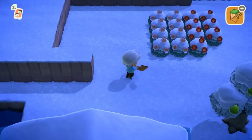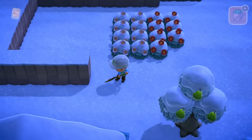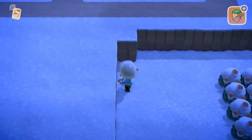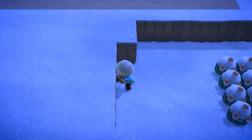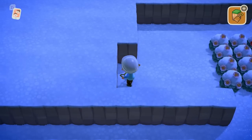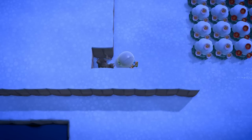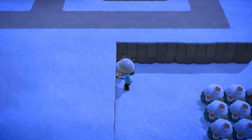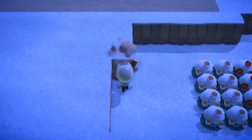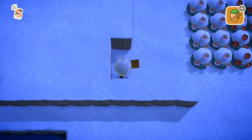How long are we going for? I'm not sure. As long as it takes, or until my eyes give out. I can't look at the screen anymore. Probably until then. Using you for body doubling. Hopefully I finish my terraforming before you do. Good luck, you probably will. I'm going to be going back and forth between making this mountain and then my duck pond and then probably going back to making more mountains until I'm all quacked out. Yeah. I'm all quacked up.